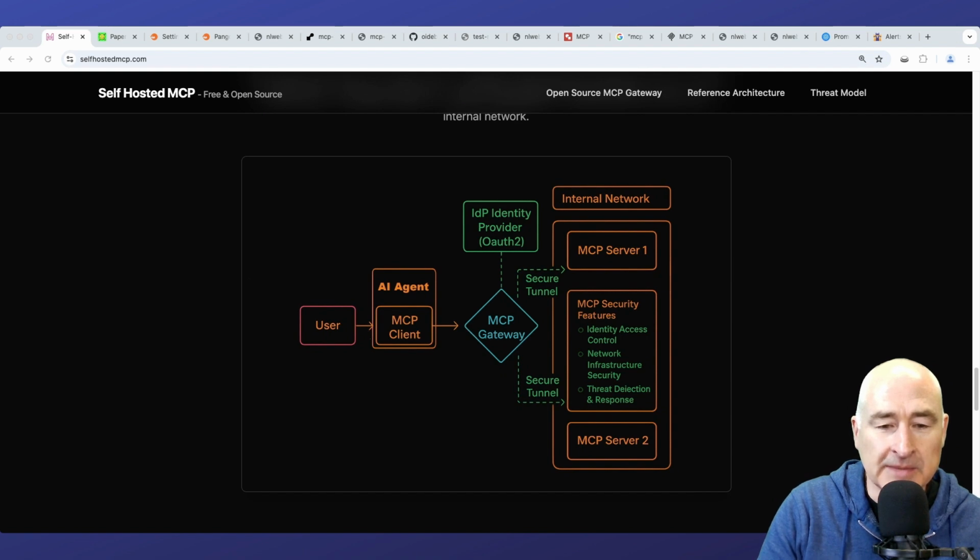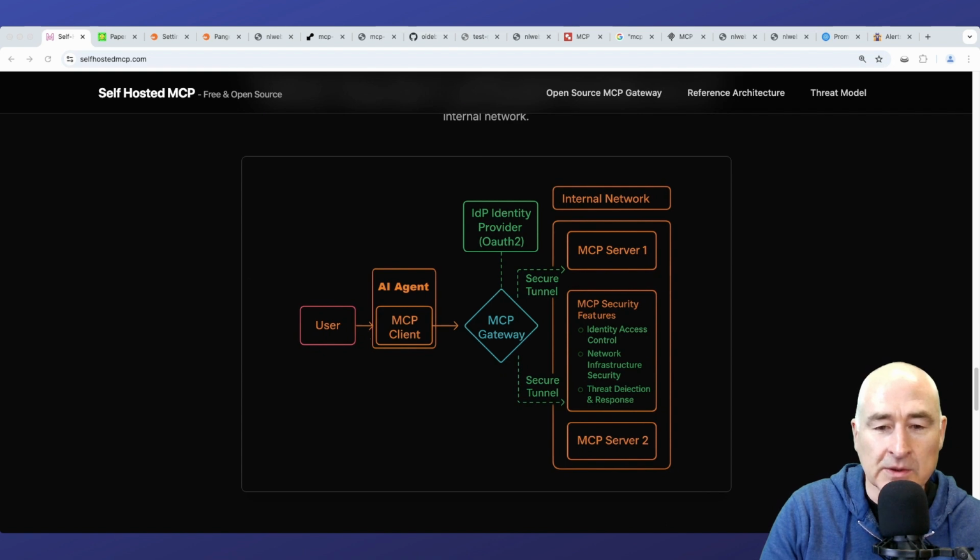And so an MCP client can connect to MCP servers, but what this particular video shows is that there's a need for what's called an MCP gateway. This provides a publicly accessible URL or endpoint that the MCP client can access, but then the MCP gateway provides secure tunneling to the MCP servers that may be residing within a company's internal network.